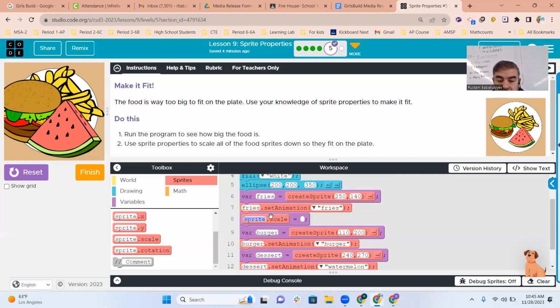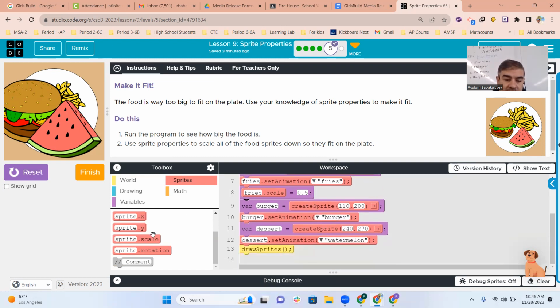Now I'm gonna start with fries. So I'm gonna add sprite, make sure the name matches fries, and also scale it. So this is the original scale of fries. So if you guys put 1, there will be no difference. We want to make it smaller than 1. So how much smaller? I would say like a half. If you want to make it a half, it has to be 0.5. So we reset, run, and check it. Yes, that's small enough. And again, it's up to you. You can make it slightly bigger by playing with this number.